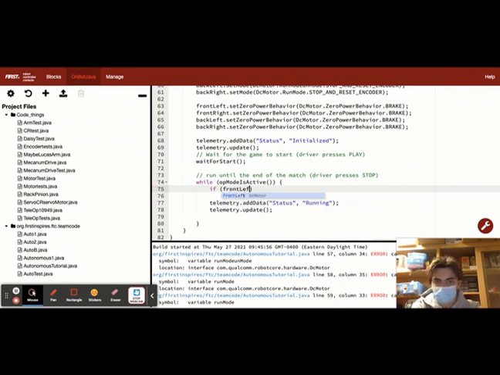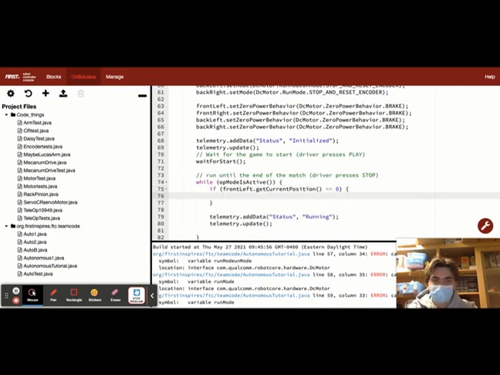I'm actually not sure if it'll work for encoders, but I use if statements all the time when I was using mine. Since you're stopping and resetting it, it'll be position 0 at the beginning. I don't know if you have to do this, but we're just gonna do it anyways, just to make sure. Basically, because it's gonna run through, it's only gonna do anything with the encoders once, if it hasn't before, if that makes sense.